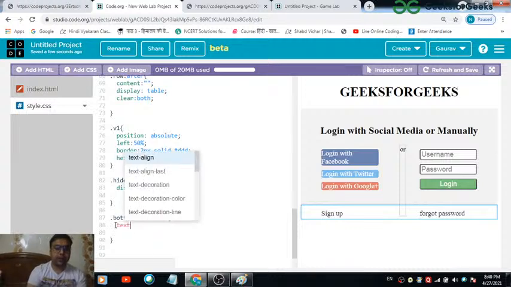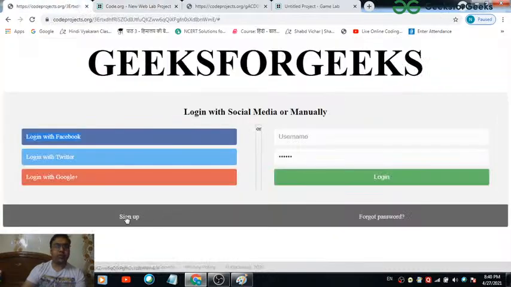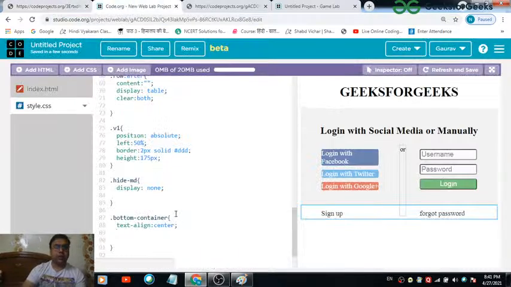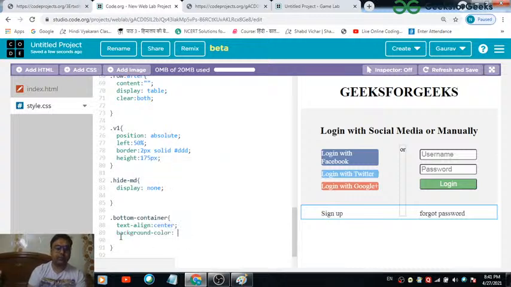Now the first thing that I would like to do is align the text. So I would like to align it in the center. That is the reason to pass this center value for this text align property. Okay, and then there is some background which is visible to us over here. It's a dark gray color which we are able to see over here in this footer section. So the color code of this dark color is 666. So you can just put a hashtag and then write down 3 times 6 like this.